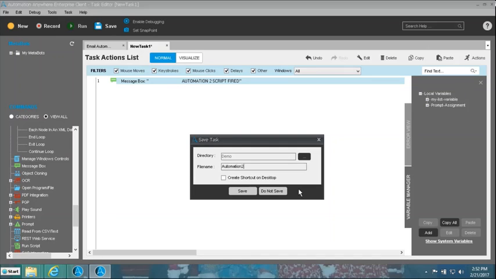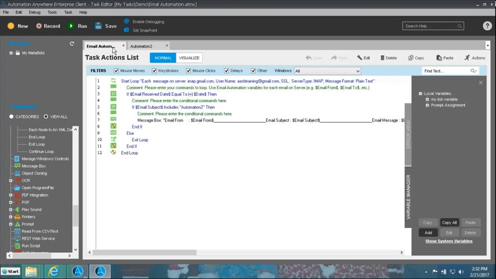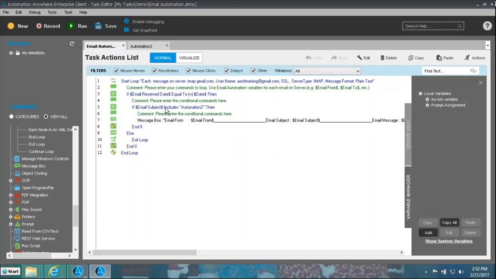So we have created a script with the name automation 2, and we will say if email subject includes automation 2, then we want to call this particular script. So if it includes automation 2, call automation 2. If it includes automation 3, call automation 3. So you can have multiple scripts getting executed based on the condition getting satisfied over here.